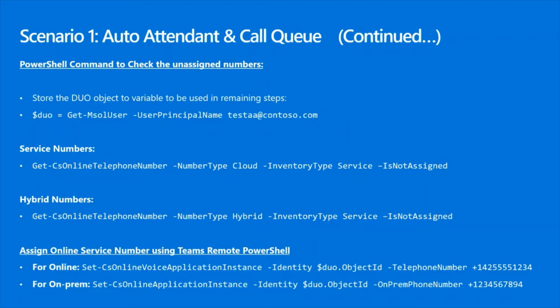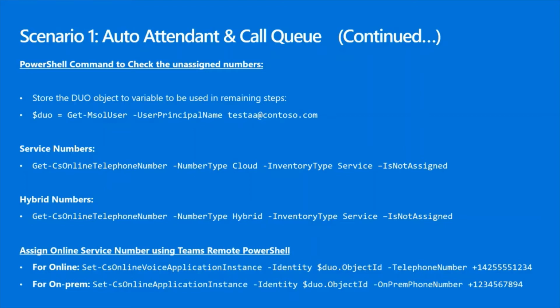For hybrid numbers, you can run Get-CsOnlineTelephoneNumber. Over here, the number type would be hybrid instead of cloud, and the inventory type would be the same, service, and numbers that are not assigned. Now, to assign the service number, you can run Set-CsOnlineVoiceApplicationInstance -Identity.